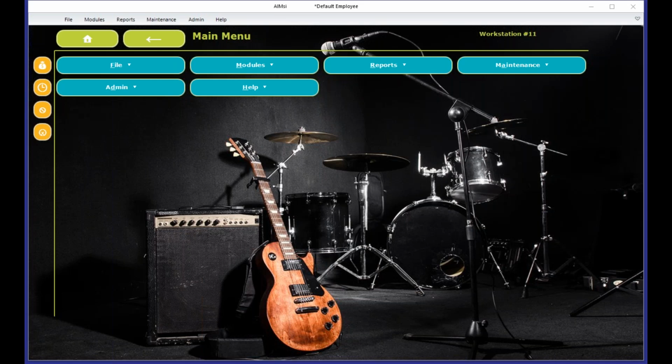We'll talk about how that works as far as what's being serviced, what the service actually is, who's doing the servicing, and then we'll wrap up with how to get around the module, some common reports that might be handy and helpful to make sure that services are being concluded and organized and tracked.